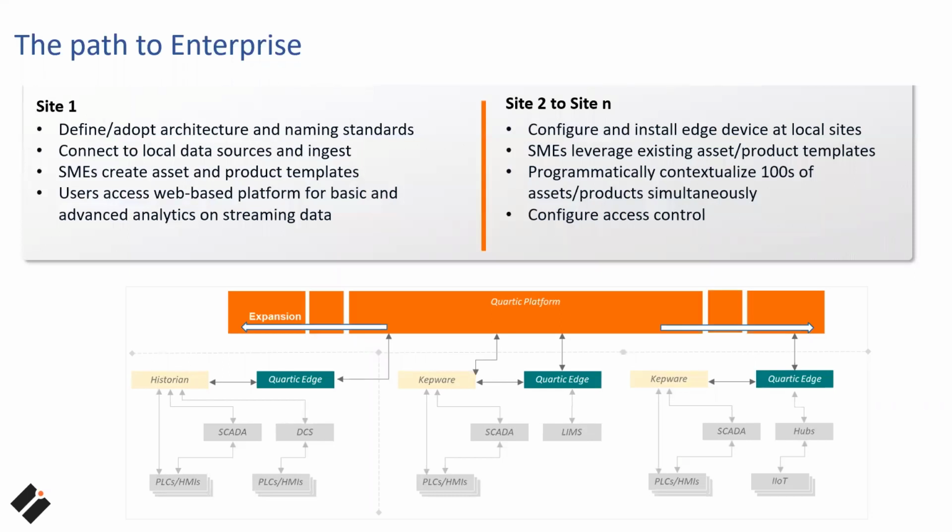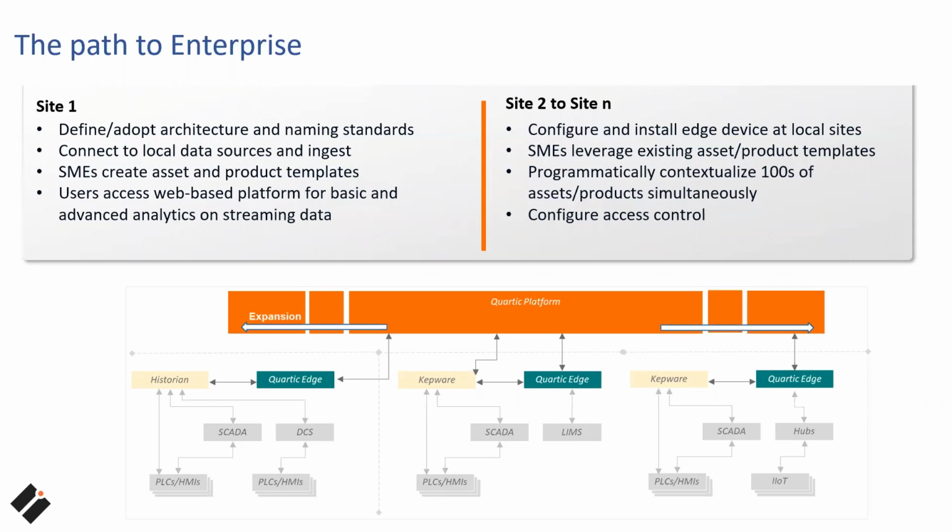Summarizing the Site 1 deployment that was done for each customer type, the first step was to deploy and install the environment, this Cortex platform, in Site 1 and establish streaming data connections. Afterwards, SMEs created asset and product templates. Using those templates, they instantiated their assets and products. In the case of the SQL Squirrel, they only went as far as the asset context. They weren't quite ready for that product and batch capability. Then, for whatever stage in the digital journey the site was at, be it a SQL Squirrel, Legacy Llama, or the Narwhal, they then jumped to their respective analytic stage.